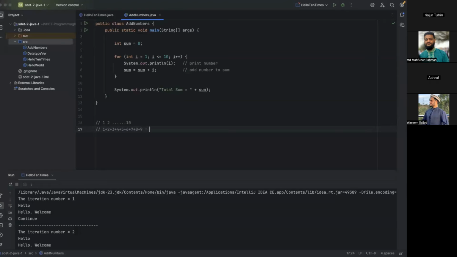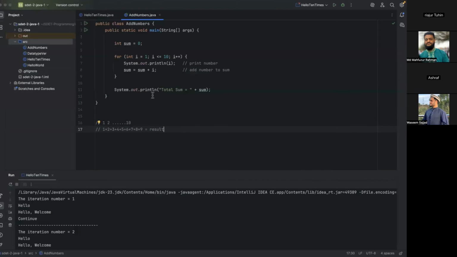The final number, the result. So I actually asked to print these numbers and the final number. Got it? Does everybody understand the question? Yes. Okay, the question is here.